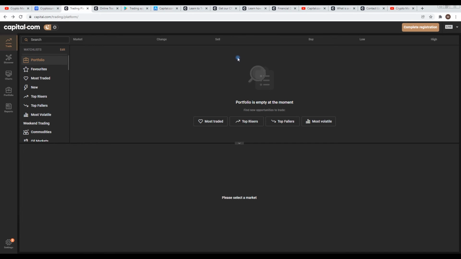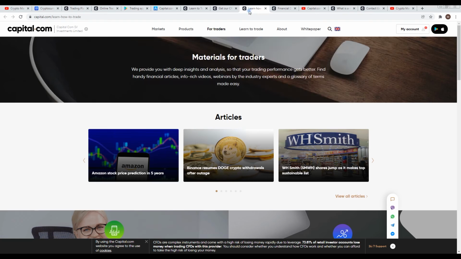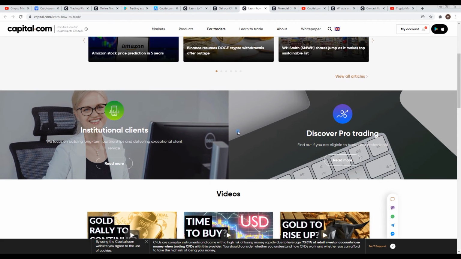So here you can choose how you would want to make a deposit. The fastest option is to use a credit or a debit card, but you can also deposit the money via traditional bank transfer or through services such as Apple Pay. Mind you that this may take more time to process, but now that we have got that out of the way, let's move back to the trade screen by clicking the trade menu tab and actually start trading.